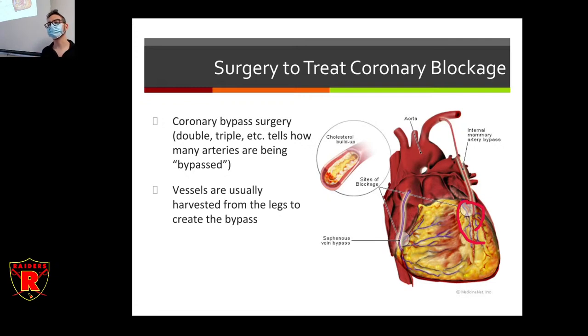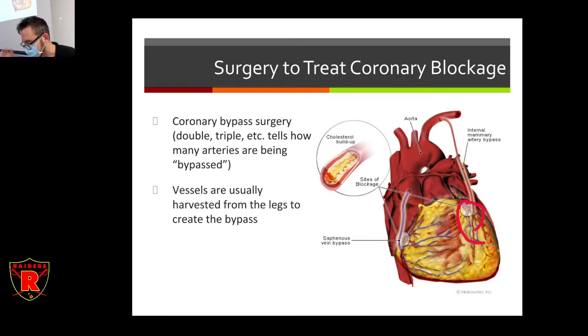But the muscle part is a problem because the veins that they use from your leg don't have that muscular layer. So one of the really cool things that your body does is once you put a vein under pressure, it just figures out, due to the signaling that occurs, that it's supposed to be an artery, and it grows the muscle tissue in it, which is really crazy. So it figures out that it's supposed to be an artery and just starts growing that muscle tissue to compensate, which I think is amazing. So anyway, you can take a vein and put it where an artery should go, and then over time it will just adapt and become an artery, which is awesome.